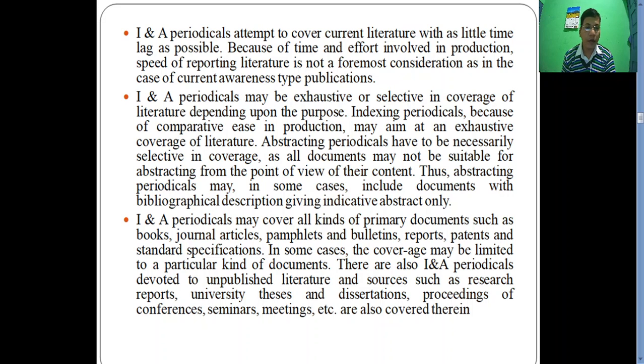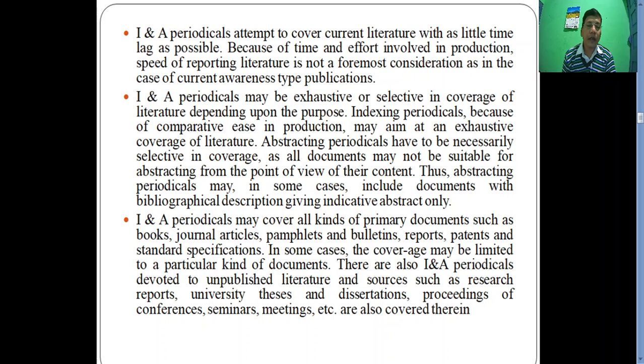Indexing periodicals, because of comparative ease in production, may aim at an exhaustive coverage of literature. Abstracting periodicals have to be necessarily selective in coverage, as all documents may not be suitable for abstracting from the point of view of their content. Thus, abstracting periodicals may in some cases include documents with bibliographical description giving indicative abstract only.